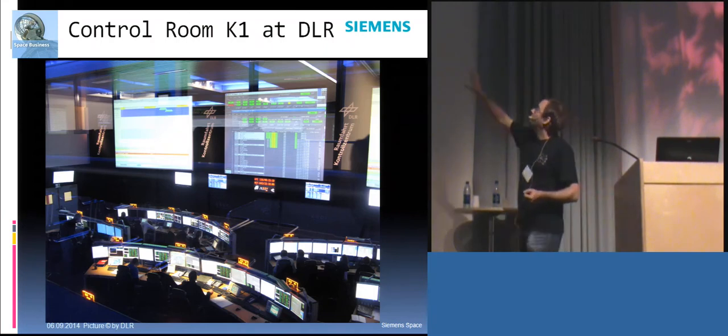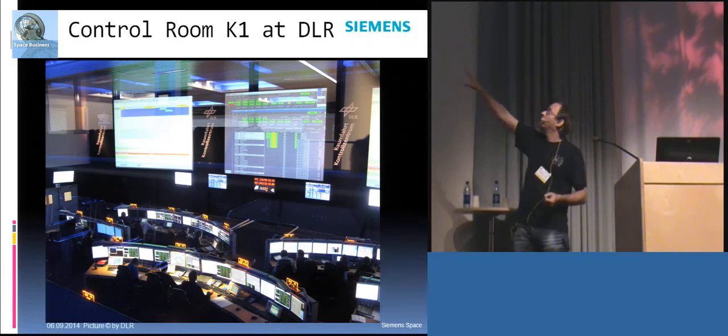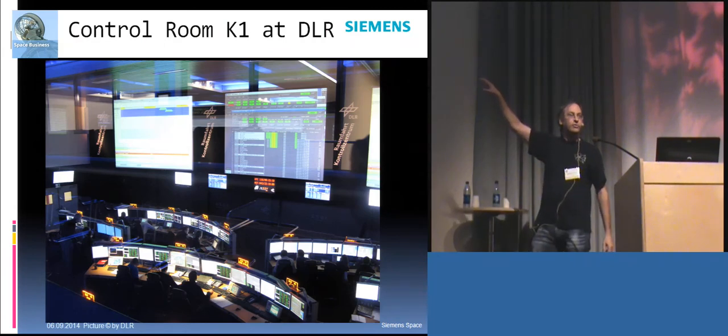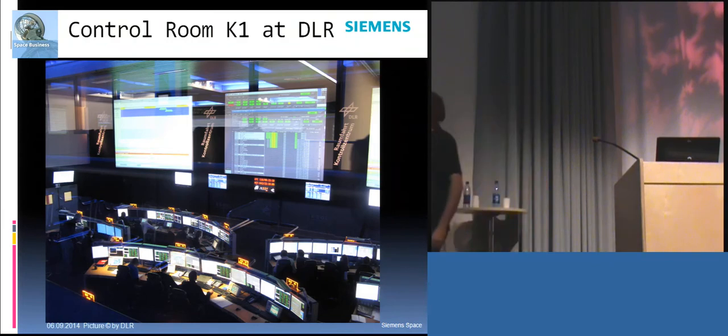Okay, and here you have on the right the big screen. This is the central application. This is the so-called manual stack. Each line you see here is a command which goes to the spacecraft. Then you have the commanding console. From here the commands are sent. This is a supervision console for the mission control system itself.